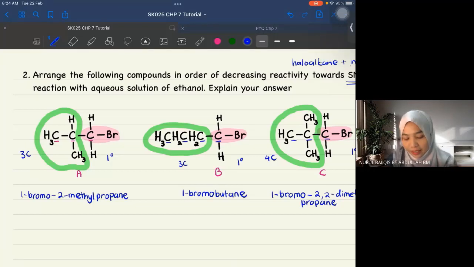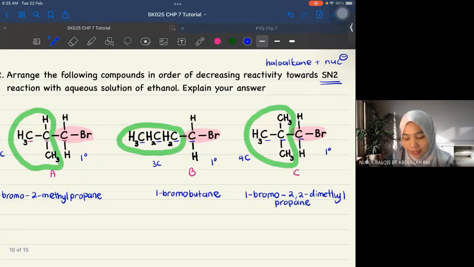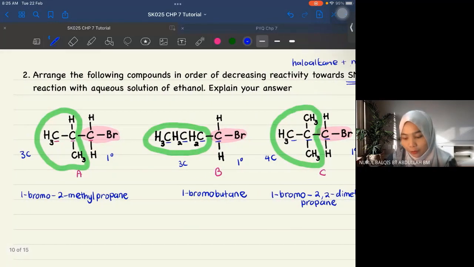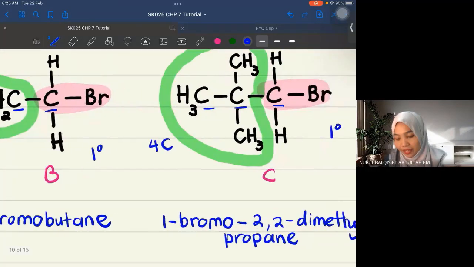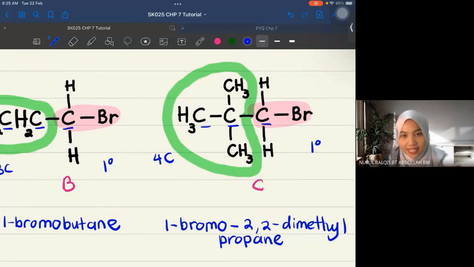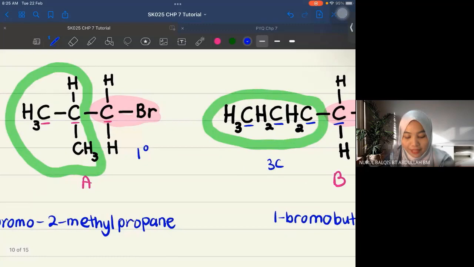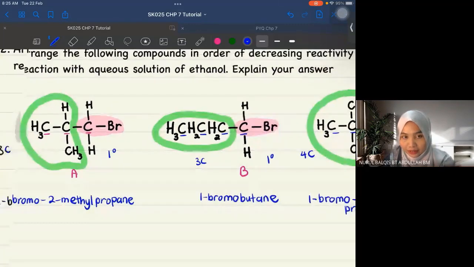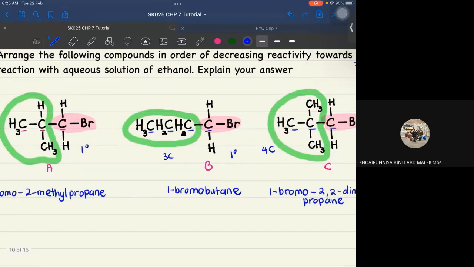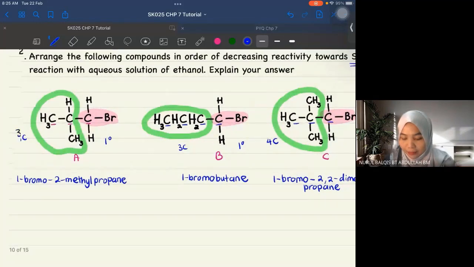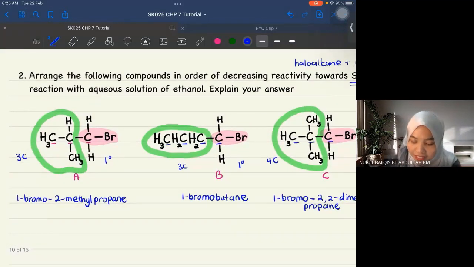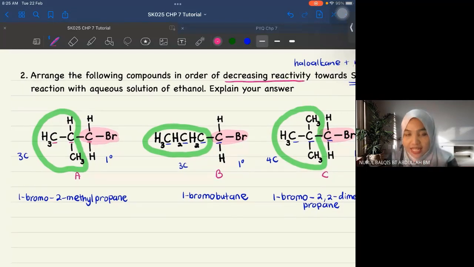Okay, jadi sekarang awak tengok kita ada satu 4 carbon, satu lagi 3 carbon. Okay, tengok dulu yang 4 carbon sebab size dia besar. Okay, 4 carbon ni dah lah besar size dia dan dia branch. As compared to 3 carbon yang branch, siapa yang lagi besar? 4 ke 3? 4. Jadi kita boleh cakap sebab dia minta soalan dia apa? Decreasing reactivity. Bila decreasing reactivity towards SN2, paling kanan yang paling tak possible untuk buat SN2.